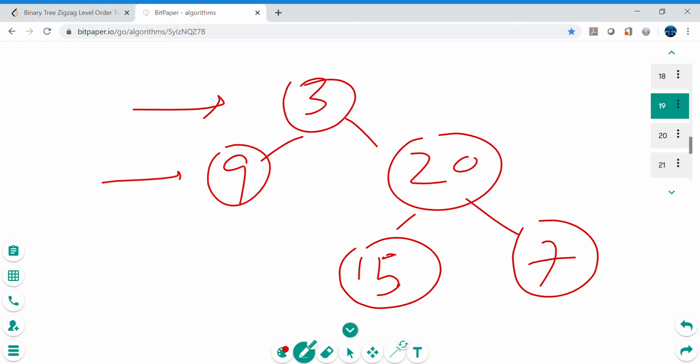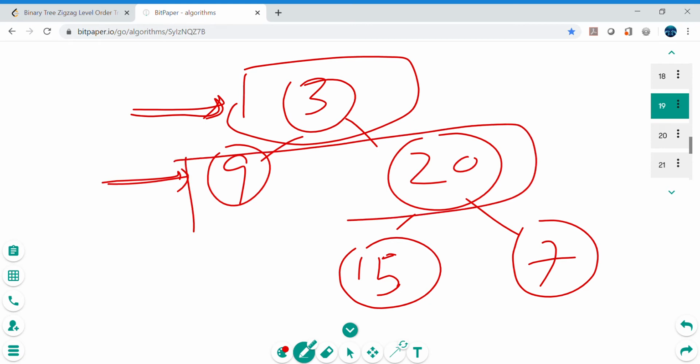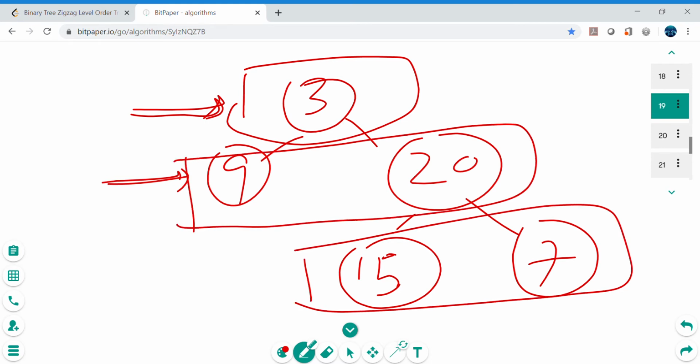Even before jumping to the solution, let's take a step back and think about the level order part. When we think about level order, it means we are going level by level, so we have to store these nodes at every level. If we draw boxes for every level, these boxes represent a list, or in other words, queues. They look like a queue, so here we can use a queue.